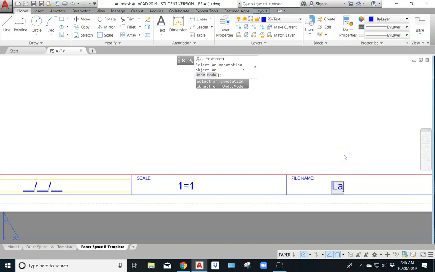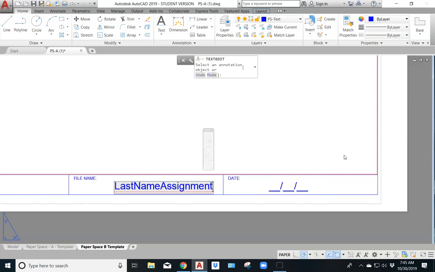And last, and then finally the draft name.